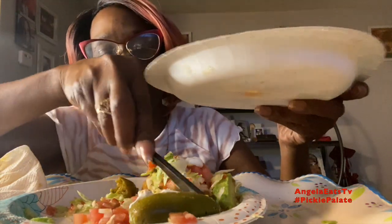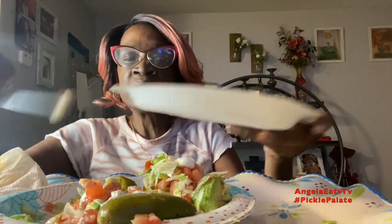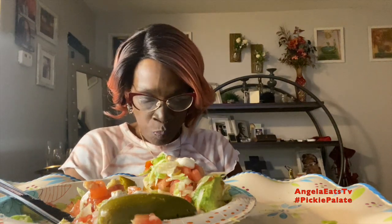Tacos is big, but that's all right. I don't want to waste none of my toppings because I still got some meat and I can have some more later. I sure enough can. But it has been a quiet day. Got a little warm. Or it's a little warm, shall I say.